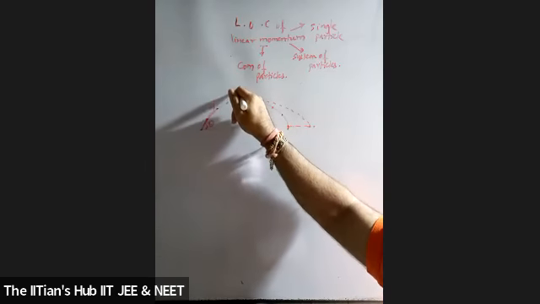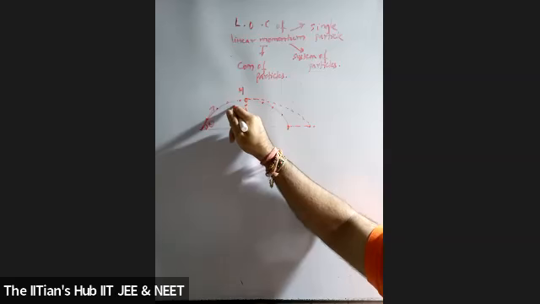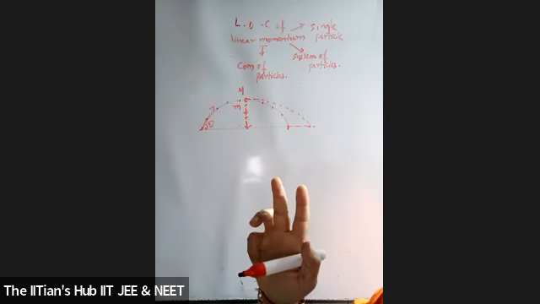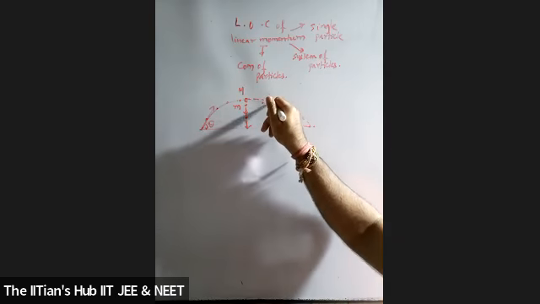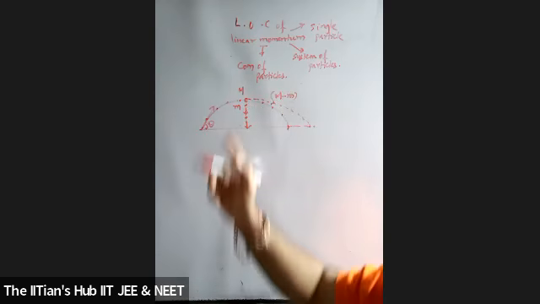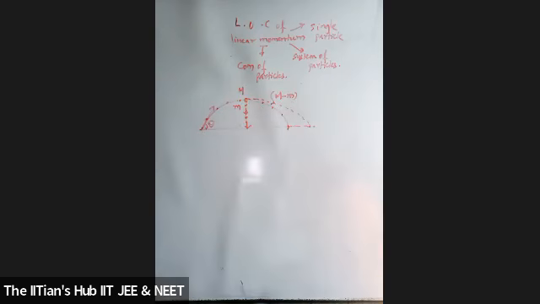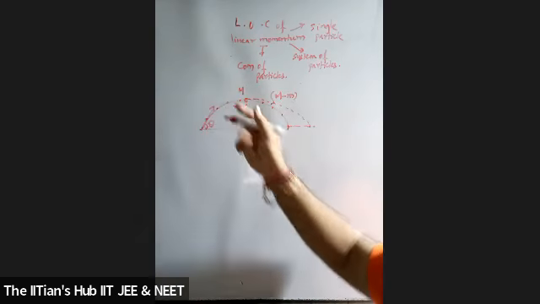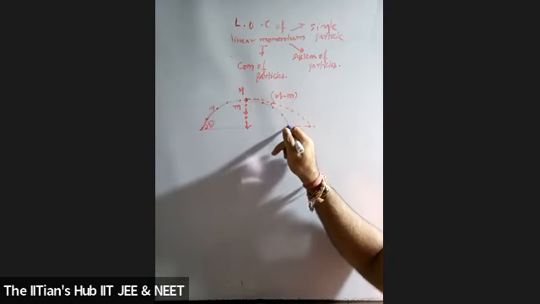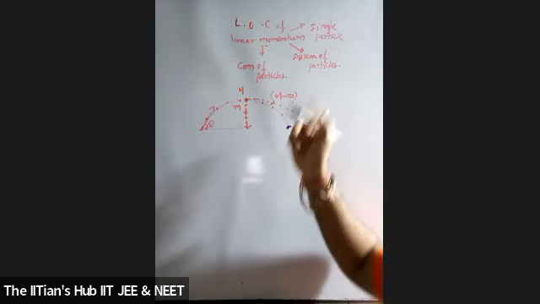So the mass capital M was broken into two parts. One part will be small m. What is the other part? Capital M minus small m. One has been brought to rest and will fall vertically downward. The other one, being of lesser mass, will gain some velocity. But still, students, the center of mass of the system of the two particles will remain the same. The position of the center of mass for the two particles will be exactly as in the first case.